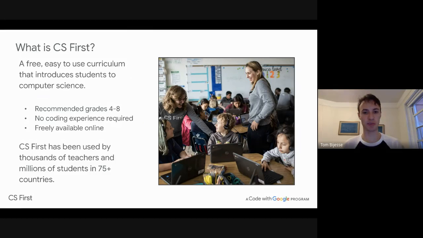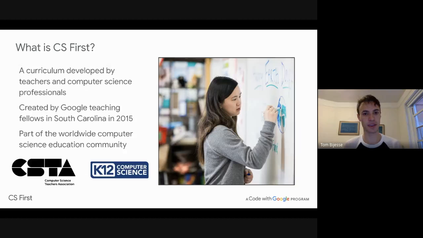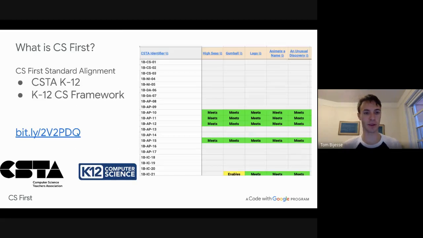So if your students are brand new, or if you're brand new to coding and computer science, this is a great place to start. But if you do have some experience, there are plenty of lessons that get harder and harder, so students in your class who have familiarity with computer science will find plenty of challenging tasks here as well. CS First is aligned with national learning standards, CSTA, the K-12 computer science standards, and a lot of the lessons we'll look at, especially the lesson we'll look at today, are aligned with Common Core standards as well.